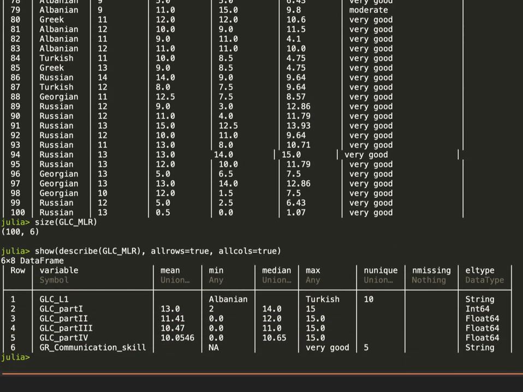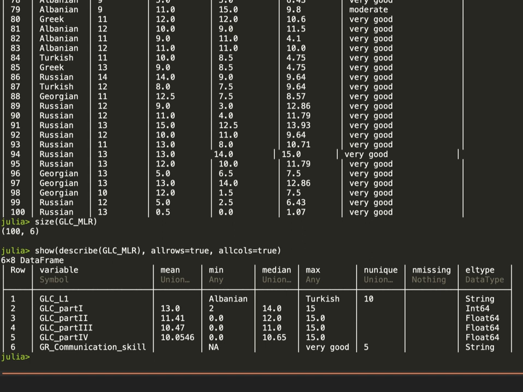So, the describe function does all of that. Namely, it helps you reveal missing values or other potential problems. As you can see, apart from the mean of each column, it also provides information about the minimum, the median, and the maximum of the columns of a numerical type, as well as the number of unique values for the categorical variables, and the number of missing cells that include the special value called missing in Julia. Missing is the singleton instance of the type Missing, which is equivalent to NAs in R.